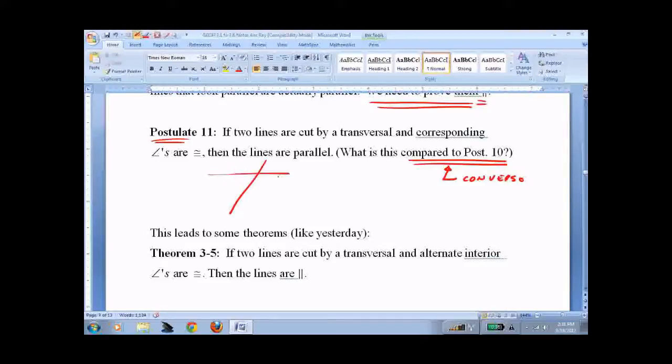So this is this situation here. Line L is parallel to line M. Notice I know how to draw a script L and a script M. Very proud of myself. So you've got it flipped. But before we had two parallel lines. Angle 1 and angle 2 are congruent by postulate 10. Now we have two corresponding angles that are congruent. Line L and line M are congruent by postulate 11. This is going to happen a lot, so get it down. Going forwards and backwards, or backwards and forwards depending on your point of view. One way, we know they're parallel. The other way, we don't know they're parallel. We have to prove them parallel.